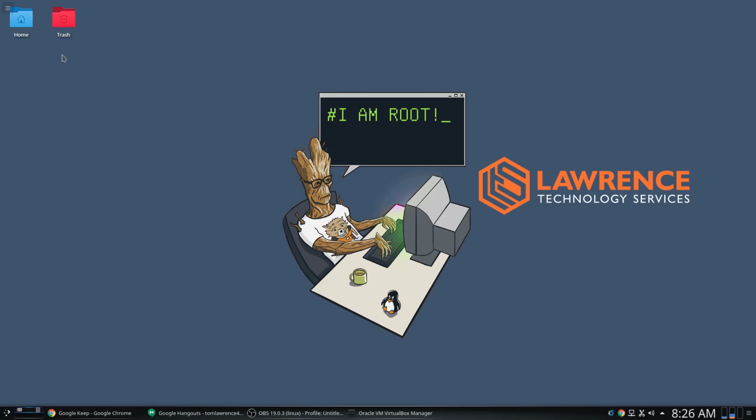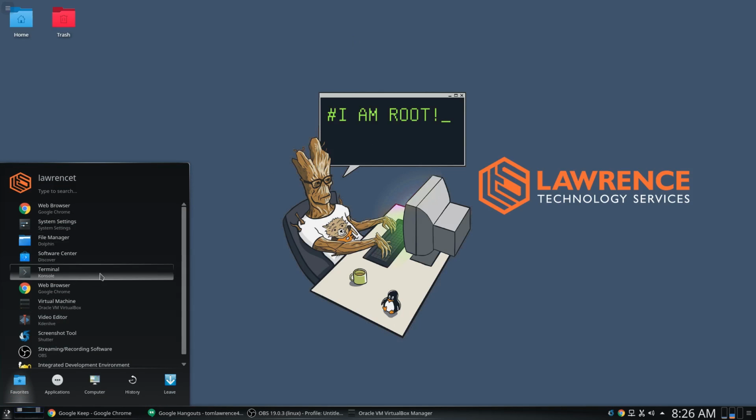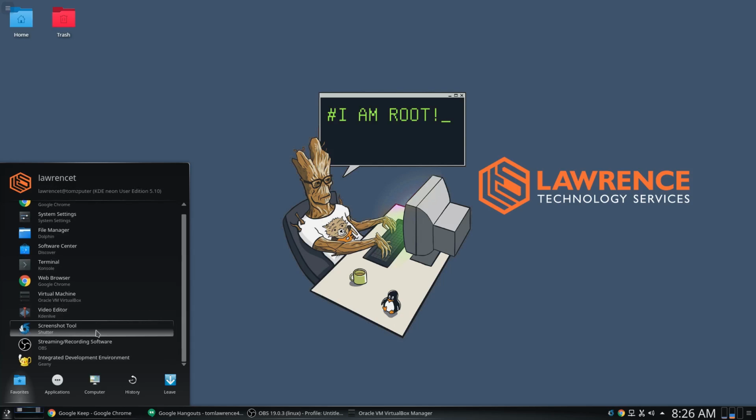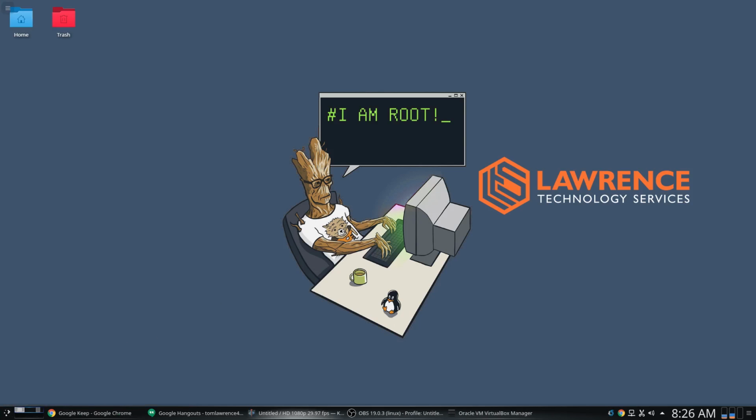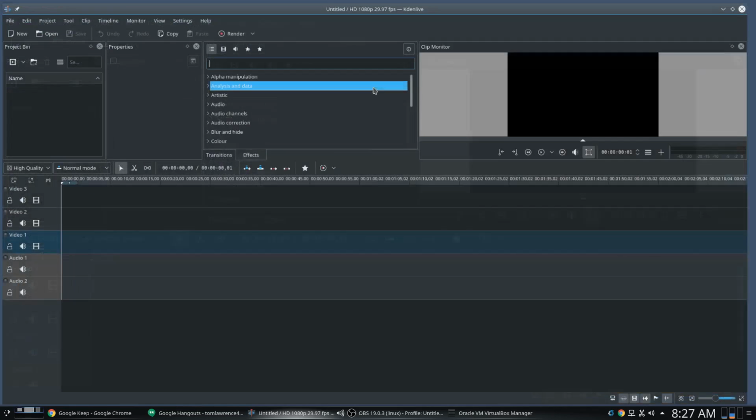Now, something else I'm not going to cover just in this, because I'm still learning it, is the activities. You can actually choose your window layout and all the applications that are open and set up an activity. And this has been around for a little while, and once I figure it out, I'm going to do a separate video on it. KDE supports entirely laying things out a certain way for you, which is pretty cool. So if you have a certain way you like your development laid out, or a certain way you like your system laid out when you're working on something, it can remember all those window settings and put them all back. I'm not adept enough yet to really show you how it works, and I don't completely have it set up.